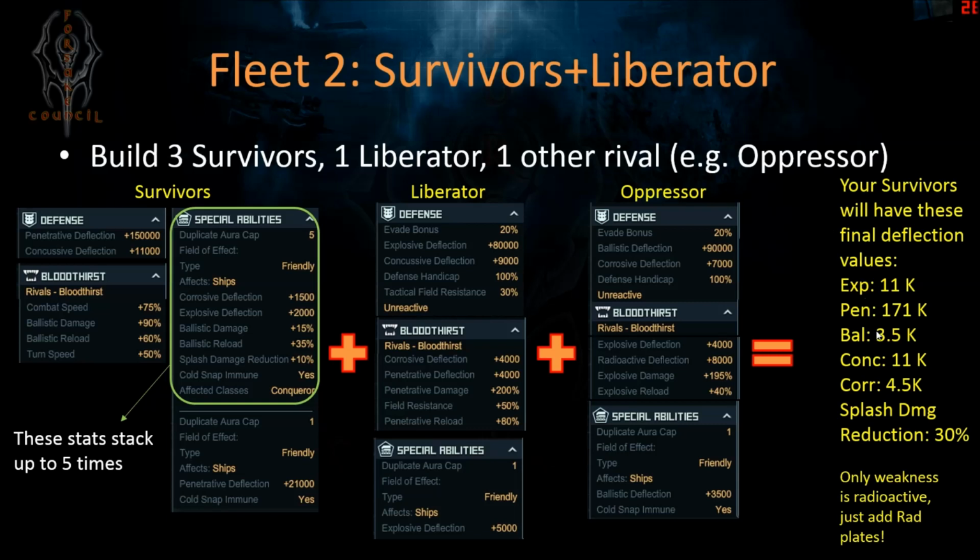So that's how we get the Survivors having 11k concussive. Why? Because it's here and there's nothing else giving it more. If you needed more, you could put an Inquisitor here and get extra concussive deflection. Corrosive, it has nothing on the base block, but it has 1,500 on that stat that duplicates, the aura that duplicates up to 5 times, so times 3, 4,500, okay? And that's it, 4,500. And there's no way you can increase that more other than adding more Survivors, okay? Or you could say, oh, let's add an Incinerator, but then again, why? Add another Survivor, okay? And this guy has 10% splash damage reduction times 3 ships in the fleet, so you get 30% splash damage reduction. That's before you add any war plates, okay?